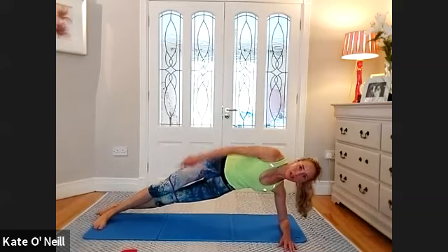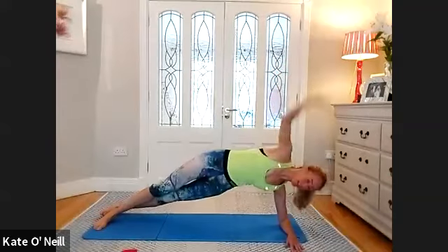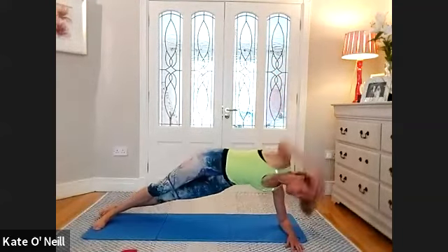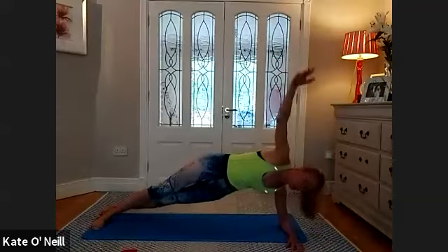Stay on that side you just worked on — we're coming into side plank. Full side plank on the elbow. Bring the top leg in front — that brings the hip forward instead of having it rotated back. Make sure your elbow is directly under your shoulder of the lower arm. You're going to reach in under and bring it back — for ten, nine, eight, seven, six. Push into that arm as you're reaching under to bring the hips up a little bit, getting deeper activation into the side. Two, last one. Lower down.